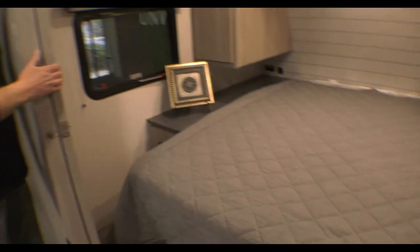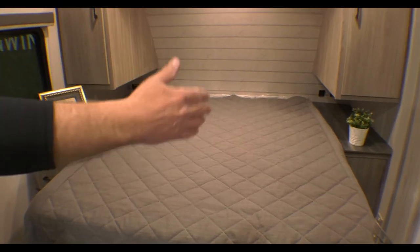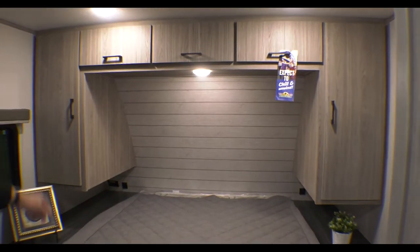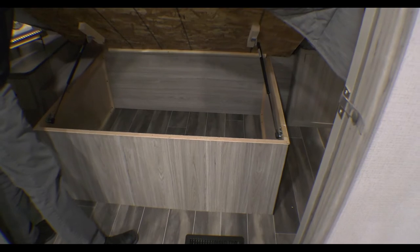Now we're going inside. Now one of the things I want to show you — if you've got a tall guy, this bedroom right here is spectacular and it has draw doors. In normal style campers you're going to have an entertainment center here instead of an opening, which means the tall guy's feet end up against that wall and you don't have doorways on each side. So this one is a center open. Big tall guys can go right in here. You've got storage all over the bed and night storage on this side, and of course in all Passports you're going to have storage underneath the bed as well.